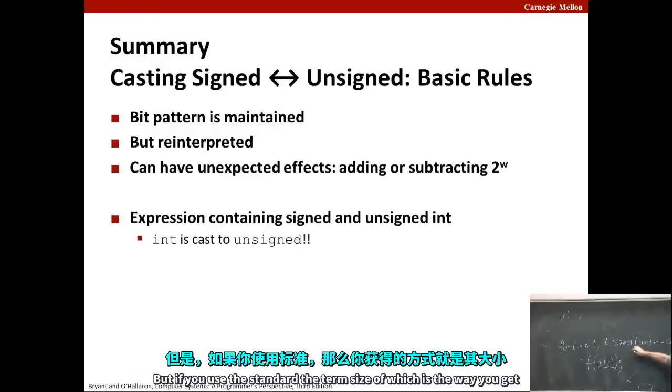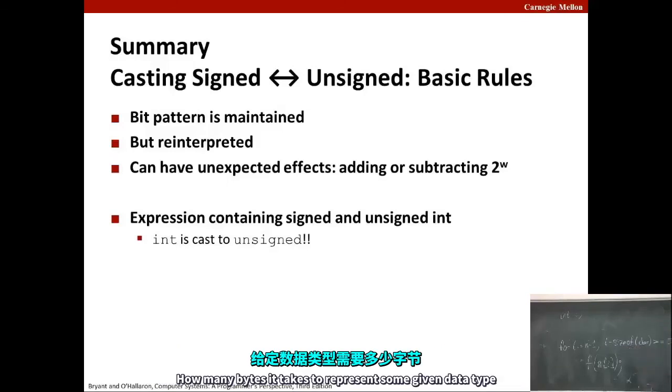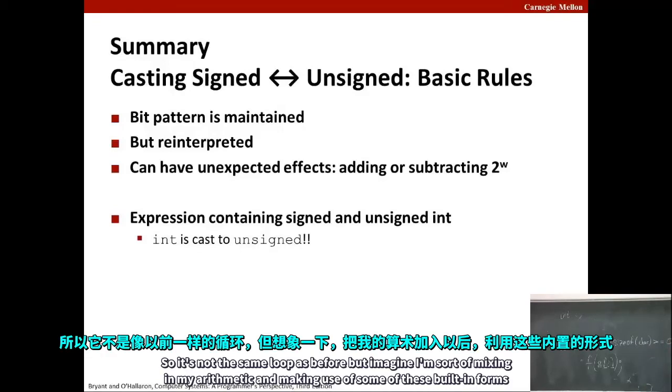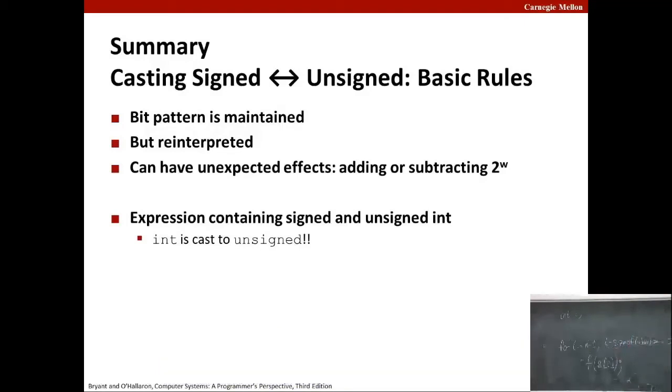But if you use the standard term sizeof, which is the way you get how many bytes it takes to represent some given data type, so this will actually be the number 1. So it's not the same loop as before, but imagine I'm sort of mixing in my arithmetic and making use of some of these built-in forms. What would happen with this loop?